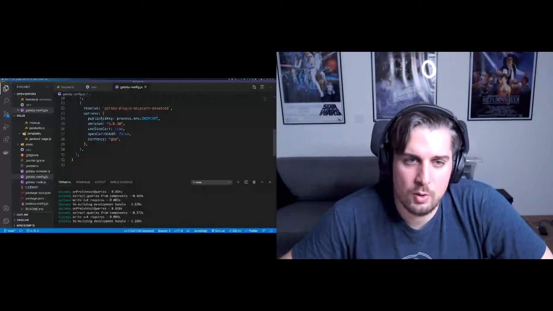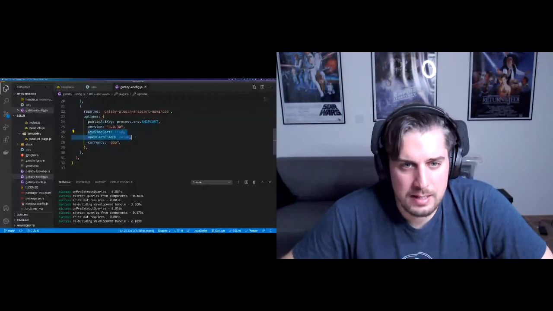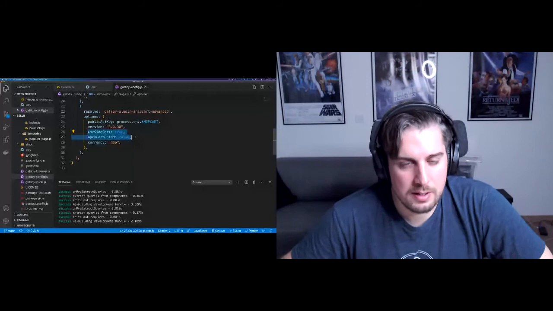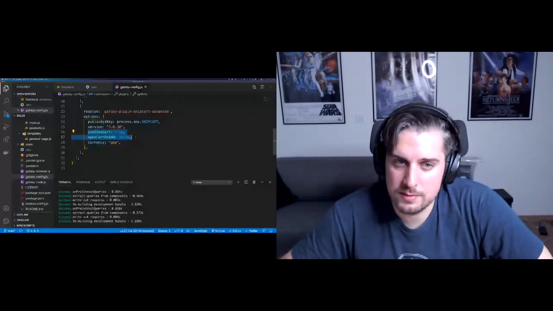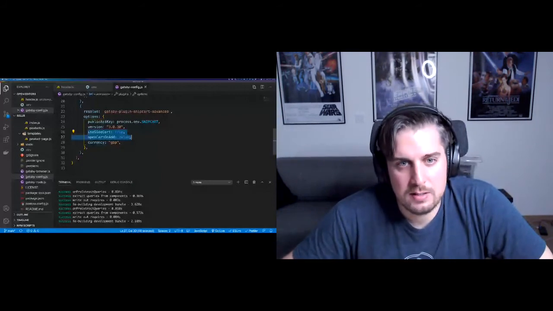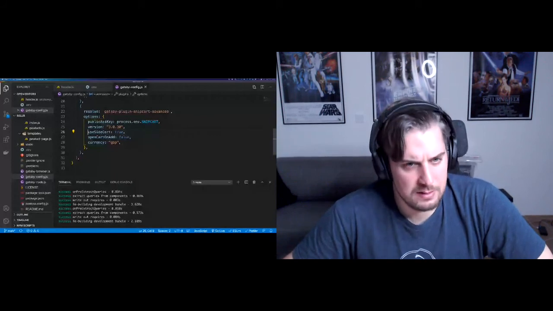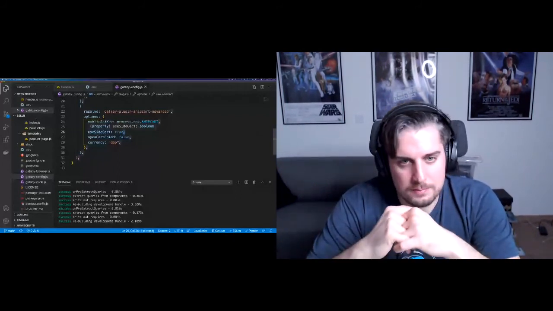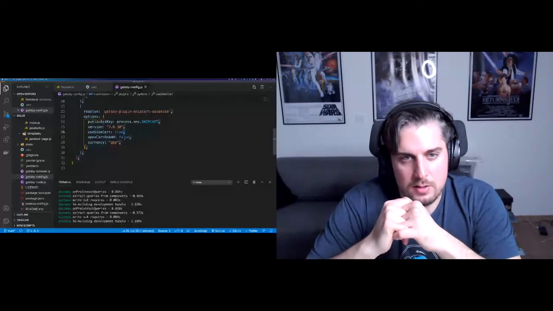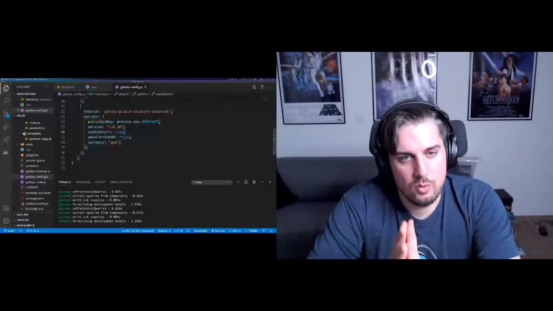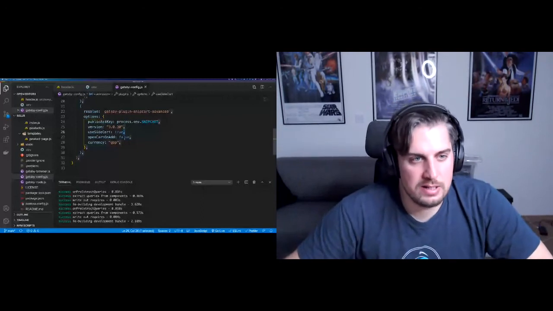Use side cart and open cart on add. Open cart on add is set to false, which means that if I'm essentially adding a product to my cart, do I want the cart to open or not? And I said, I don't want to open it. I'll open it whenever I want it to. And use side cart is set to true. You will see this in action in just a moment. So these are just a bunch of configuration values. So with this plugin, what we do, we automatically add the Snipcart, essentially SDK, to our Gatsby project. Once we do that, we can do really, really cool things.